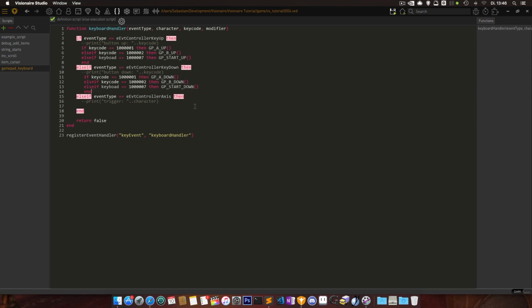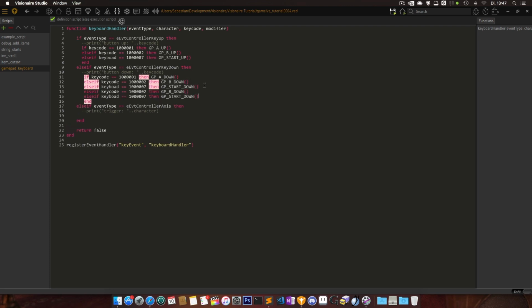And for the controller, oh wait, we also need the shoulder buttons for scrolling the inventory. We have already built in the scrolling in a previous video where we can use the mouse scroll button to scroll through the inventory.